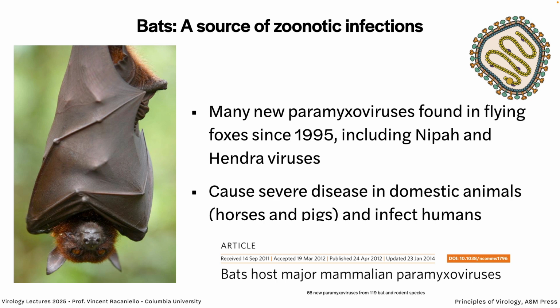We did not know that bats carried so many viruses until this study done in 2011, which found that bats host major mammalian paramyxoviruses. Do you know what a paramyxovirus is? Measles virus, and also other zoonotic viruses called Nipah and Hendra. These cause severe disease in domestic animals. They can also infect humans.